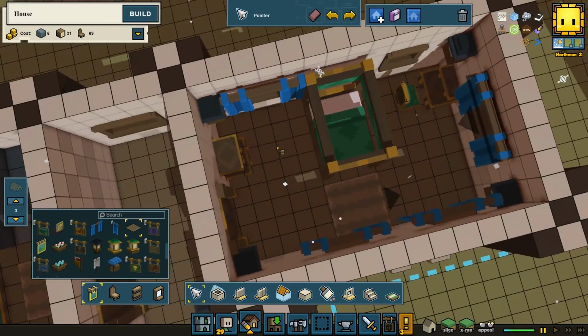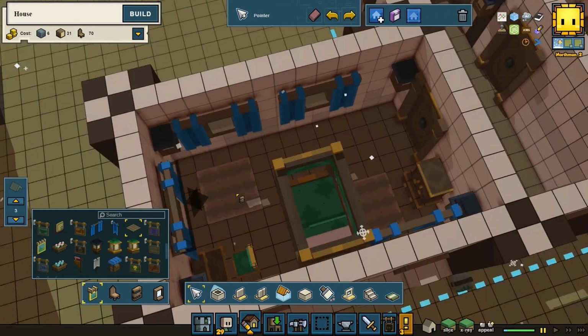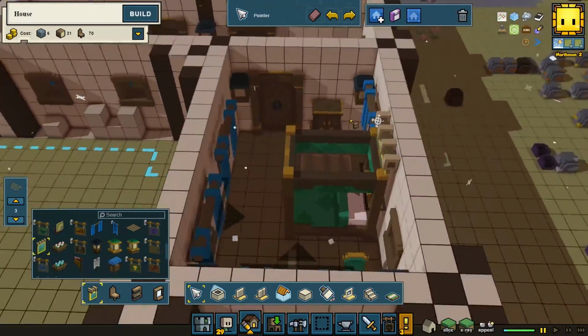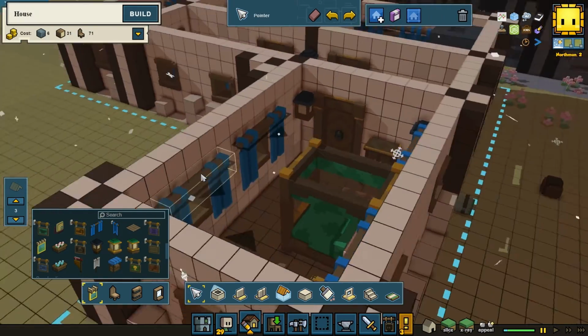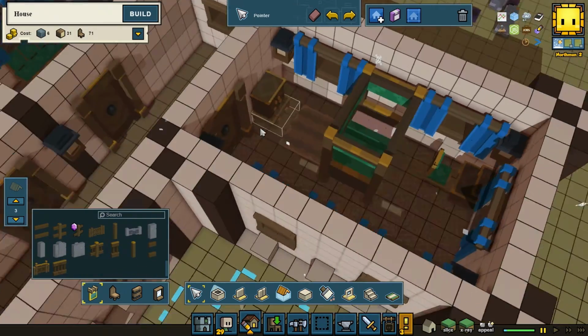First of all, I want a rug, because I don't want my halfling to have cold feet when they get out of bed. And I want a nice looking thing on the wall. Do I have room for that? No, I don't. Oh, actually, I forgot to put blinds here. There we go. And we got a little neat looking bedroom.